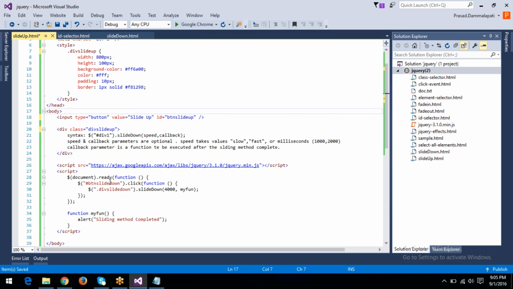Next, in this jQuery code we need to change the button ID to slide up, and the div class name also slide up, and the effect name is slide up. This is case sensitive: U is caps in slide up, and D is caps in the slide down method.